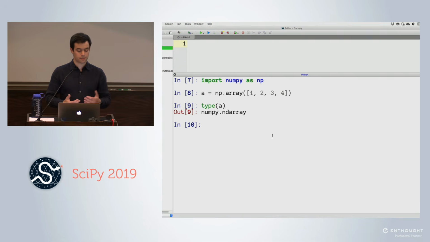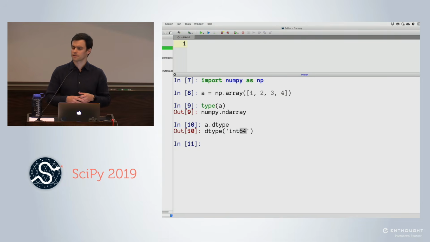So what is special about this array? One thing that is special about this array is that it has something called a dtype, which is short for data type. And what that means is that this array enforces that every object, every value that is put inside of it, is of this type. So int stands for integers, whole numbers, 0, -1, 1, 2, 3, etc. And the 64 is how many bits are used to represent this number. So this is a 64-bit integer.